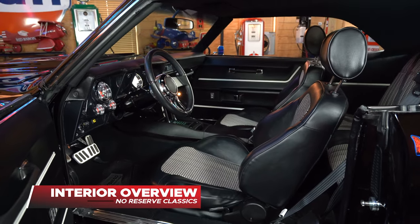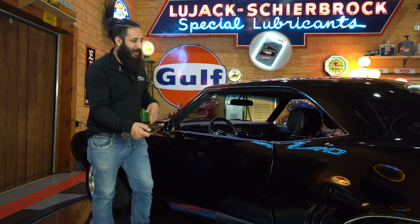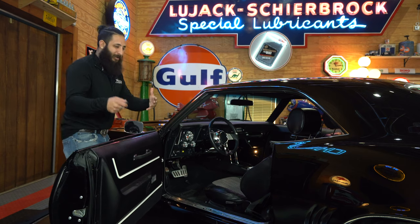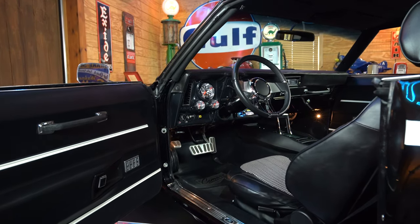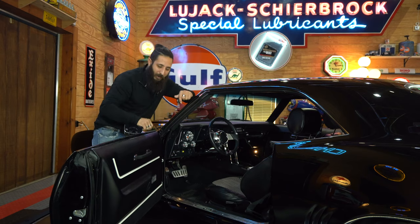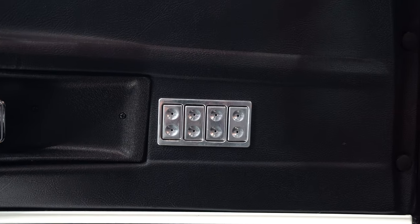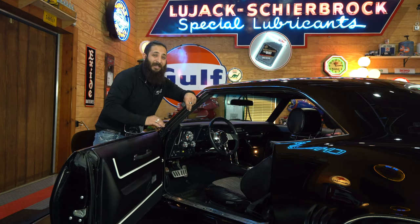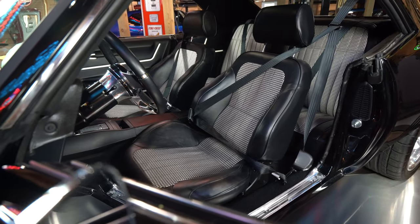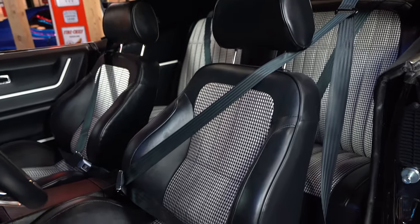Alright guys, now let's check out one of my favorite parts of the vehicle — where we spend our time: the interior. Let's hit that door popper and take a look inside. So a little bit more comfort bringing it right up into 2021 style. As soon as we open this door, that beautiful deluxe houndstooth interior. One of the ways you can know it's a deluxe houndstooth interior is by the way this door handle opens. And right next to that, you're going to notice these buttons — in 1969 they didn't have those nice billet shiny buttons. What are they? Power windows. That's right — all four of these bad boys have power windows. Now let's take a look a little bit further inside. That beautiful deluxe houndstooth interior — one of my personal favorites.